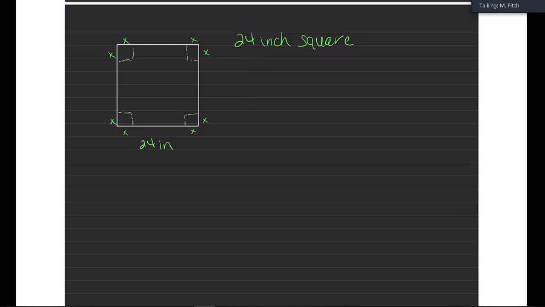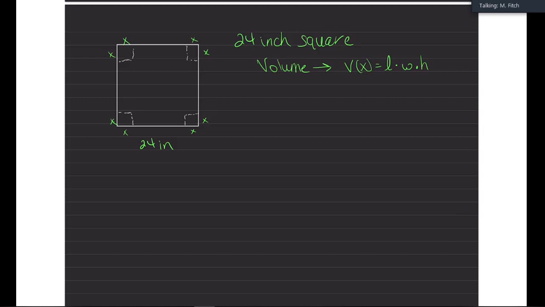So if we want to find the volume, because we want to know how much it's going to hold, I can't write. Anybody remember what the formula is for volume? That'd be length times width times height. Remember that little guy? So we need to see if we can figure out our length, our width, and our height for this box.